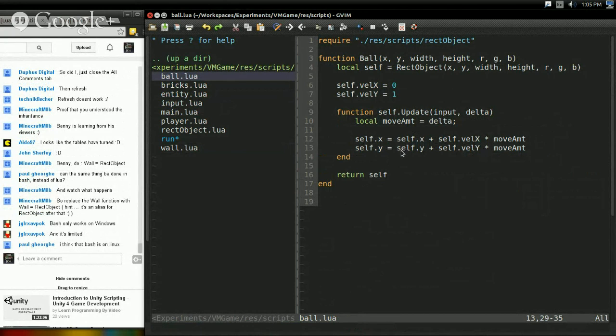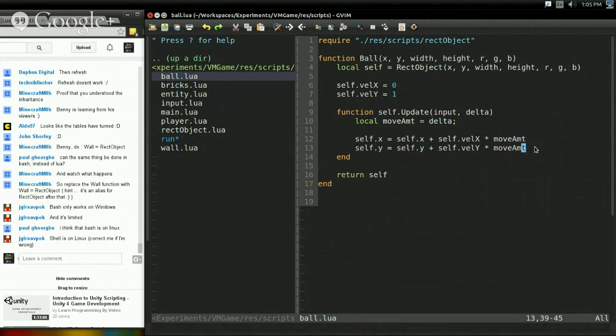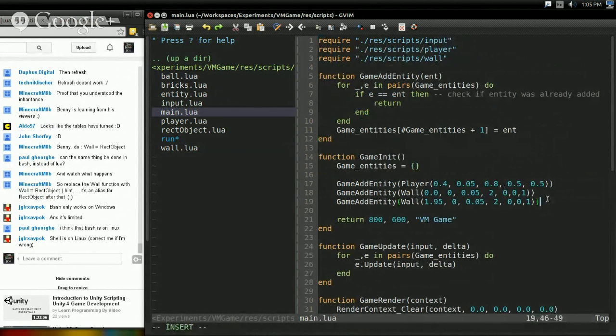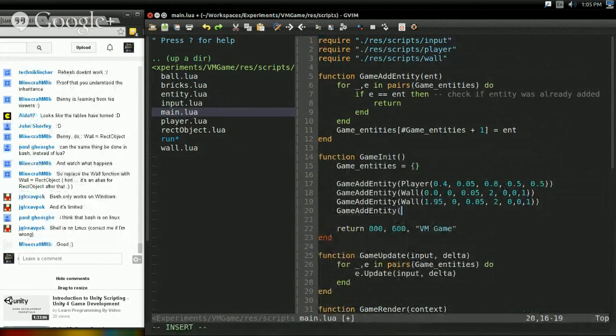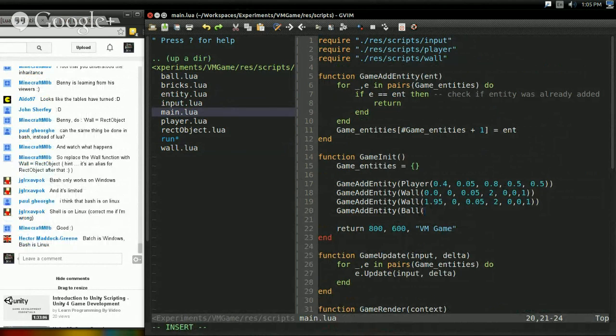So I finally am getting something working nice and generally now. It's about time. And yeah, that's all I need. Just need to add a ball to the game now. So ball. I'm going to have it where the player is. Or wait, no, it's not where the player is. Set it somewhere. I'm going to add it 0.5, 1.0. That's not right. That's 0.5, 0.5, sure. With width 0.5, height of 0.5, and a color of 1, so it's white.